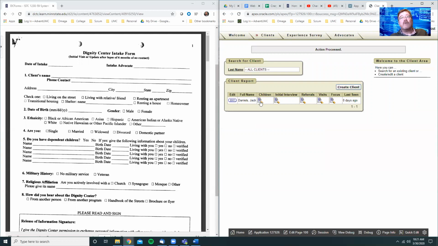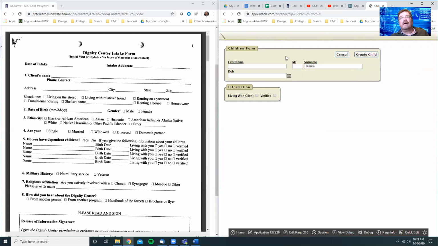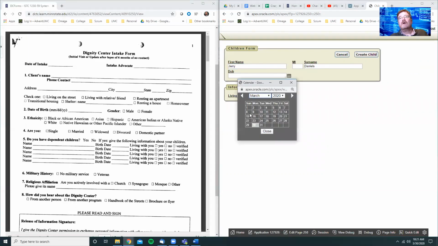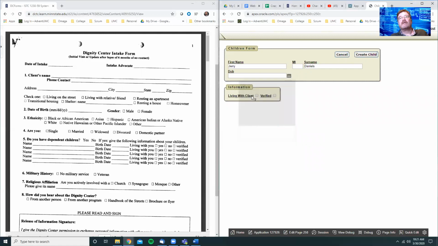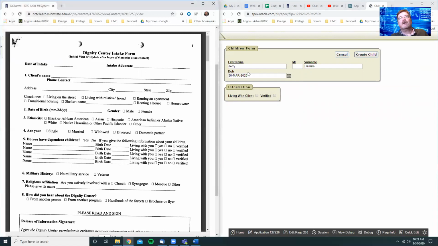That makes sense. What I wanted you to see is that when I click on the child and I go create, it's assuming the last name of Daniels. It's not assuming anything else. So this is Jerry. He's got a little son, we'll say Jerry. Jerry was born, let's just say maybe a few years ago. So I'm going to pick this date. There it is. But let's just go back a few years to 17.